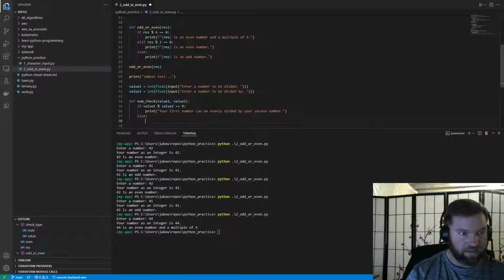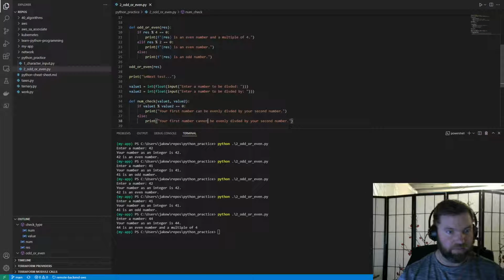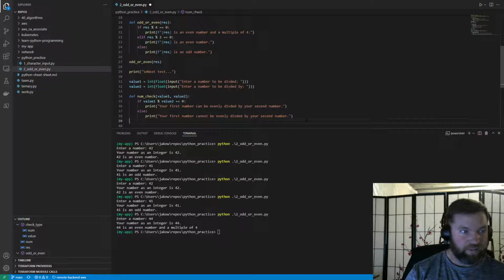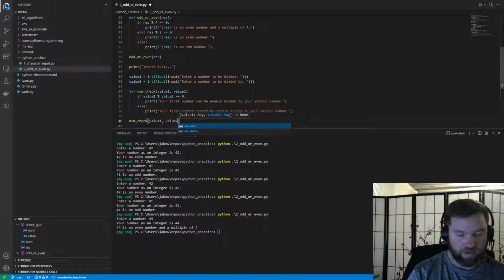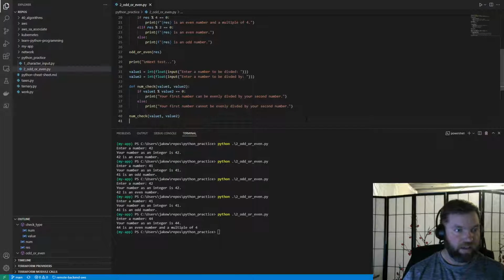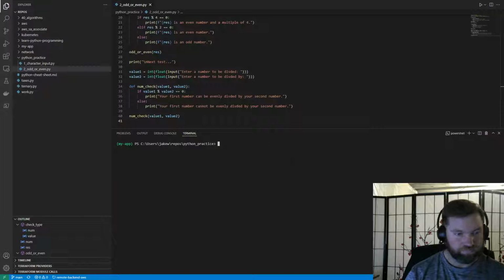And if it can't, I just say else, and I print the exact same thing, except I say that it cannot be evenly divided by your second number. And then, of course, I have to call the function. So I'm just going to say numcheck and pass value 1 and value 2. And we'll give it a try.